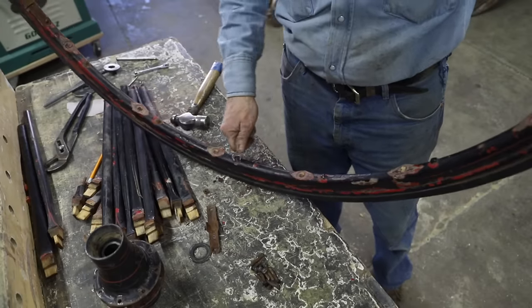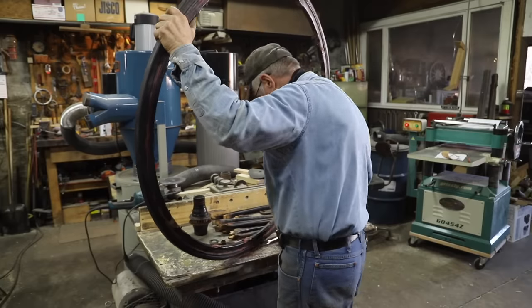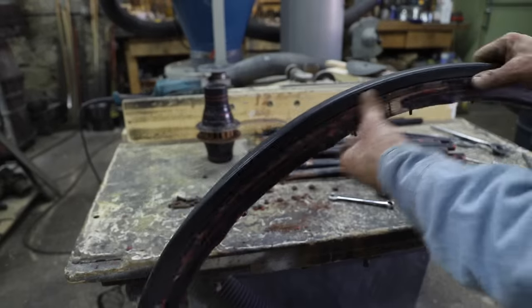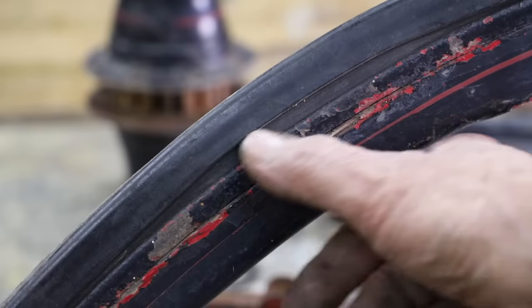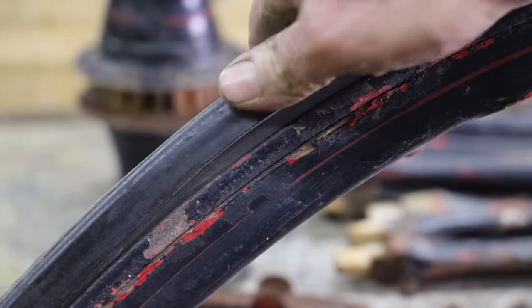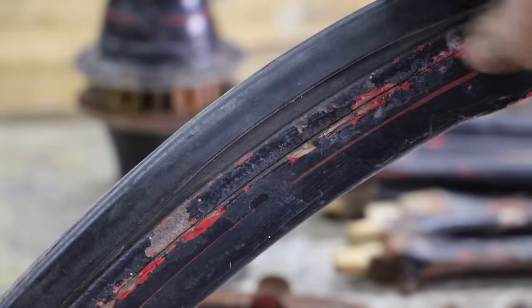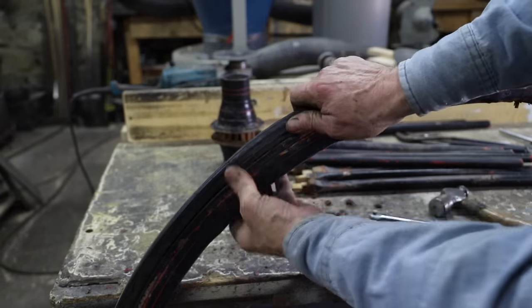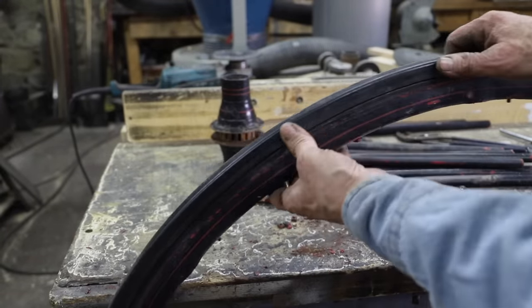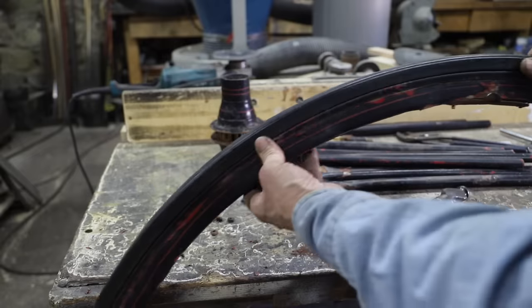Well, this buggy wheel has been changed to a little newer style of hard rubber. It has a flat rubber to it. And there's a spot where you can see it was drug sideways, probably in the wreck, that started to pull the rubber up out of the channel iron. So while in some past videos you've watched me put hard rubber tires on buggy wheels, this time it's going to be the process of how do you take them off.